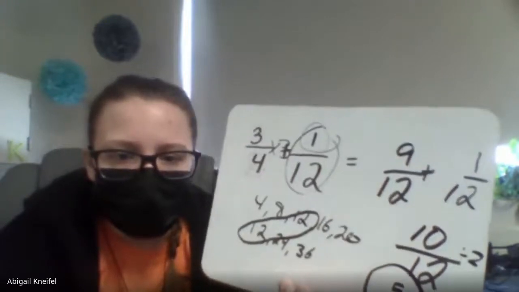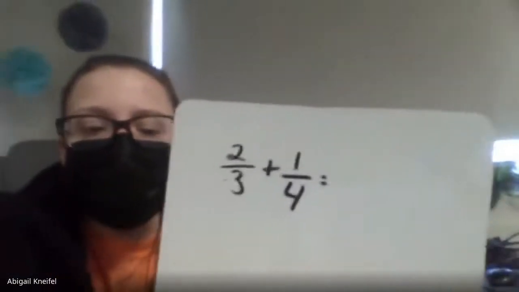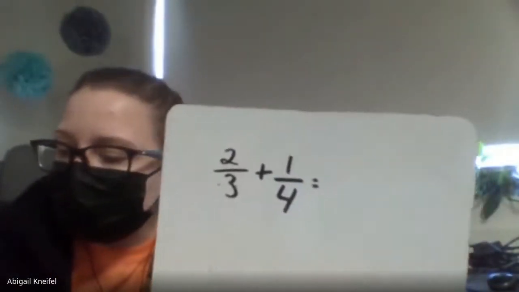All right. Let's try another one. Definitely saw some right answers on that. Remember, just keep on asking your questions. That means when you need help, we're going to get this because we're smart cookies. Let's do. This is a good one. 2/3 plus 1/4. You're doing the exact same steps as last time. Try to work it out.